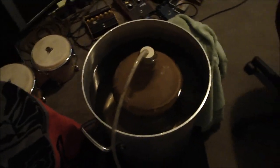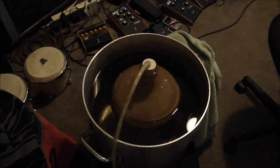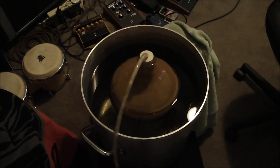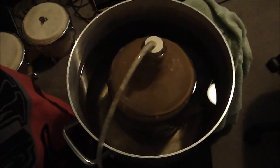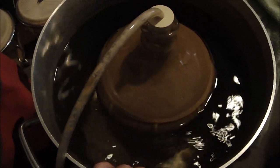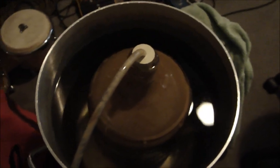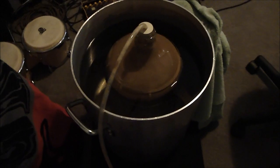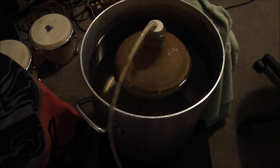My freezer is sort of full — we'll get to that in a bit. But this is a Flanders red ale I brewed. It's only a three-gallon batch. I filled it up with cool water, and despite doing that, the fermentation took off. I had to put a blow-off tube on it — it's bubbling all the way down in the bucket, a nice mess here.